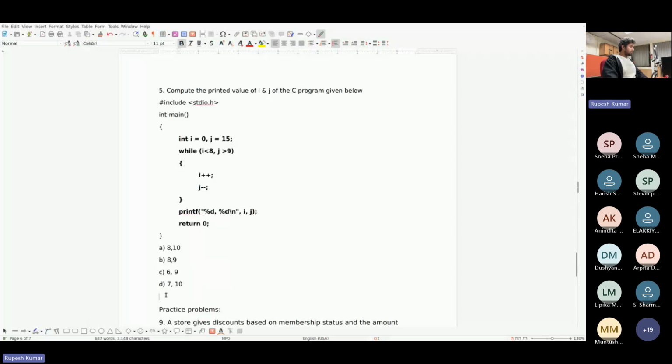So let's see the comma operator, what it does.